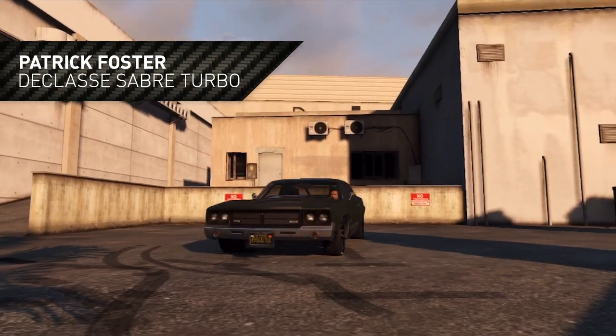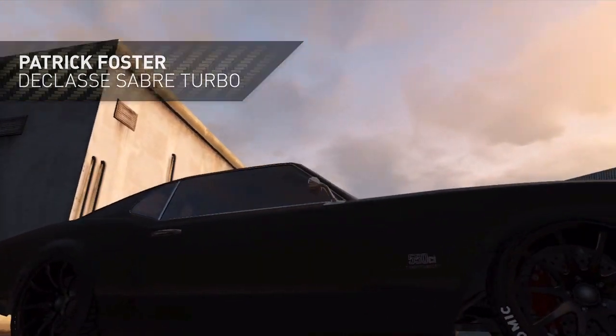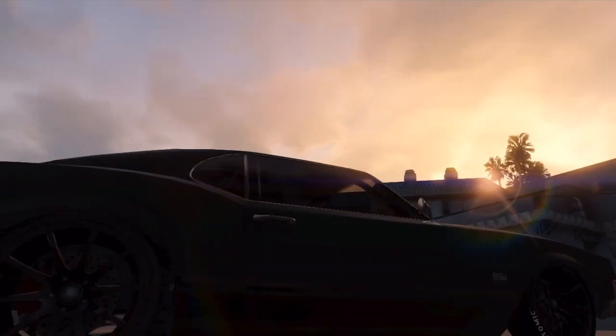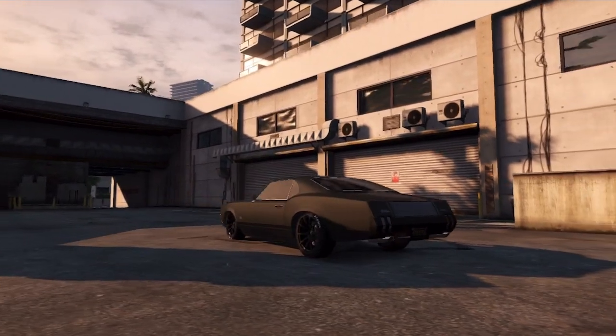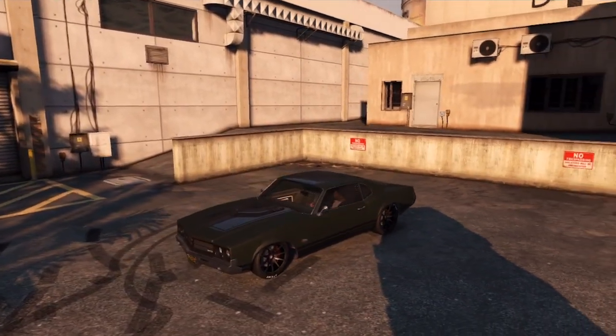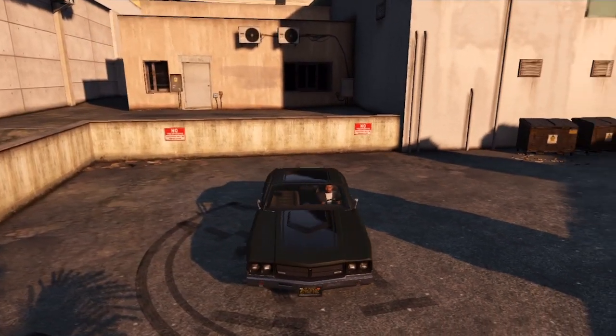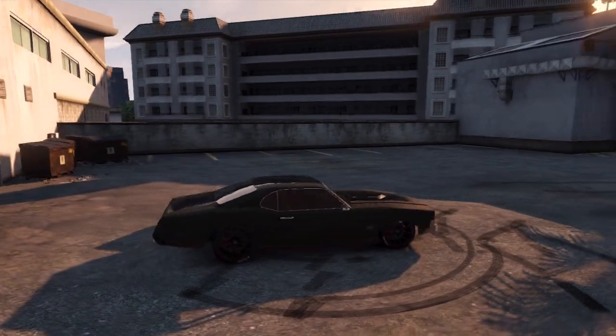Next up we've got another Sabre Turbo, this time from Patrick Foster. And the customization options he's chosen for his is almost identical to how I have my own personal DECLASSE SABRE Turbo in GTA 5. He's gone for the matte forest green primary colour and then a classic black secondary, but those black S-Racer alloy wheels definitely look great on this car. I never even thought of looking beyond the muscle category.